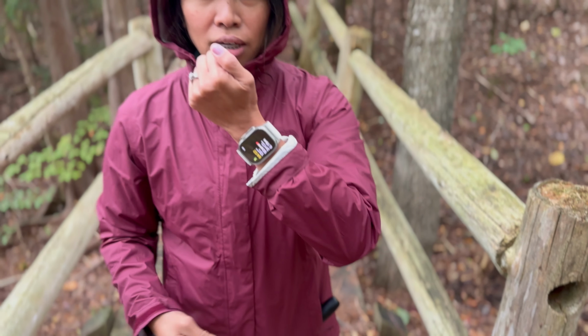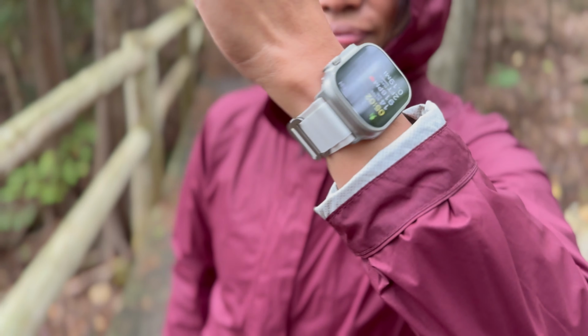So we're going to be unboxing it and I will tell you my initial impressions since I tested this yesterday while hiking at the North Country Trail. I will also be unboxing some 45mm bands here. Let's see if it fits for the Apple Watch Ultra. So this is the unboxing here.